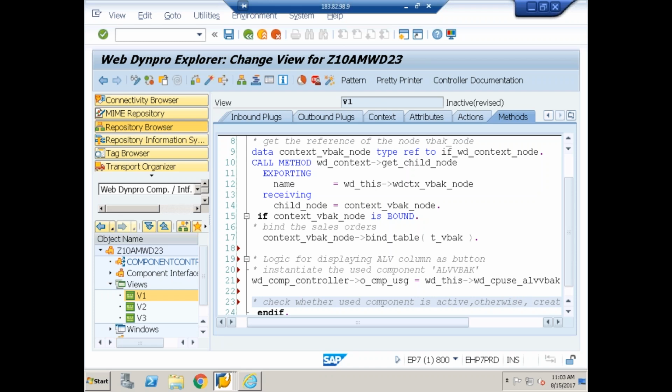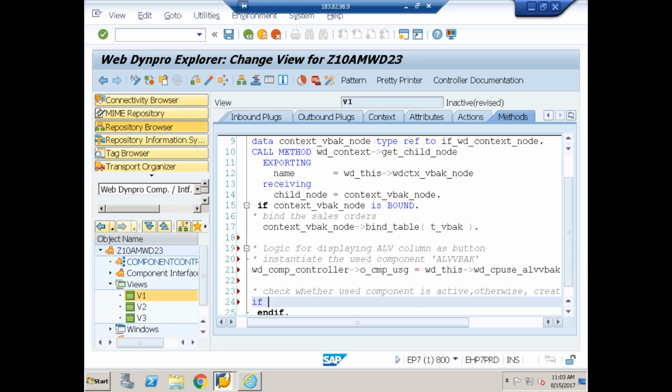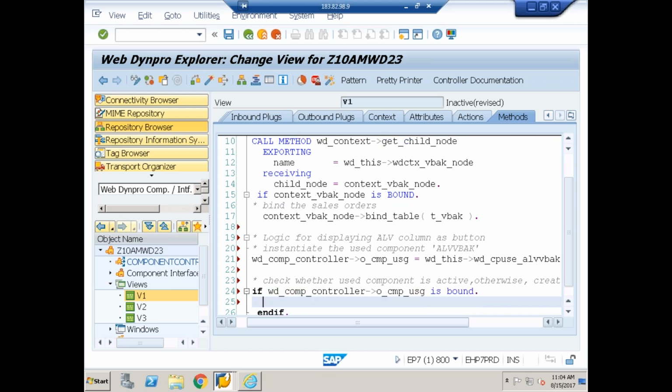So I'll say, if wd_comp_controller of o_cmp_usage is bound... no, not bound.